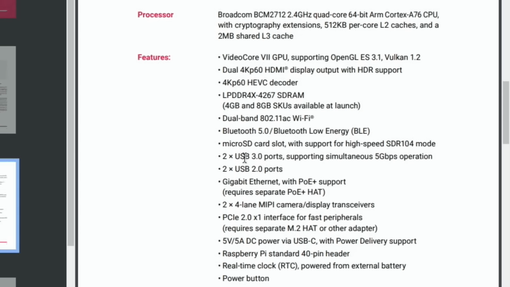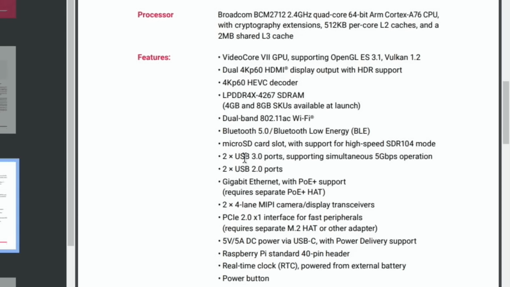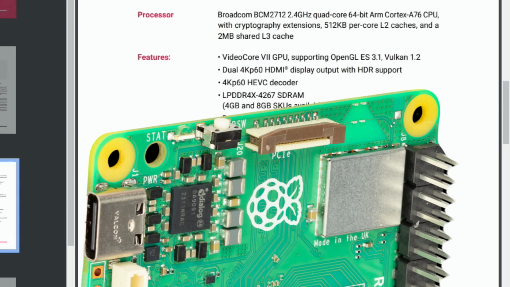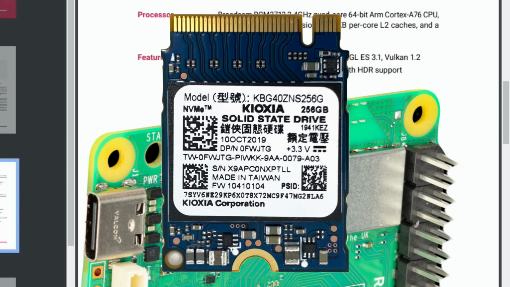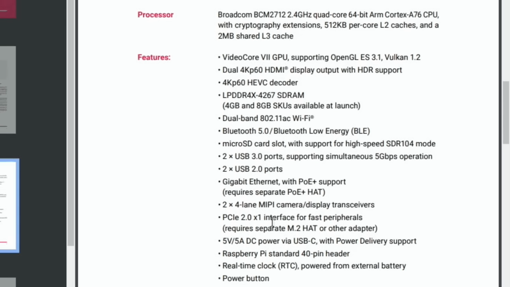We have all the usual inputs and outputs, but we have two camera outputs, which also double up as display outputs as well as the two HDMIs, which I'm using with these monitors. I'm really excited about this one, PCIe 2.0, which is a faster socket for storage and various other things, but it means that we'll be able to put an M.2 or an NVMe drive when we get the adapter. It's got a ribbon connection at the moment, but when we get the adapter, we'll be able to connect those fast drives and get much faster performance.